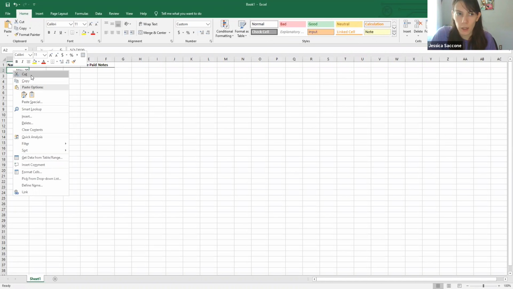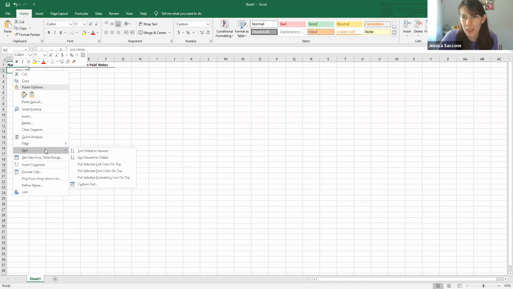And you can see things like cut and paste options, insert, delete. I'll get into that too, where it comes to inserting and deleting. Since Excel is a spreadsheet that works in rows and cells all together, there's sometimes where you want to delete an entire row. There's sometimes if you delete just that cell, things are going to shift oddly. So we'll get into that. Filter and sort are things I'm not going to get into today because it's just not necessary for the purposes of this. But I'm going to go down here where it says format cells.